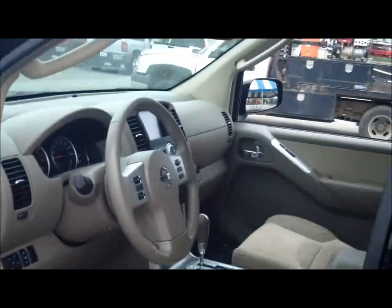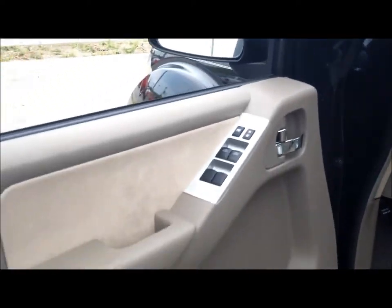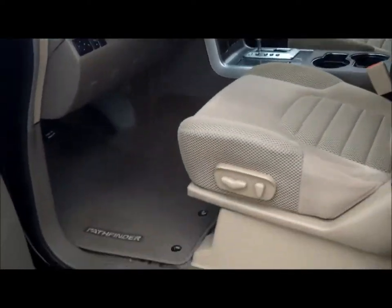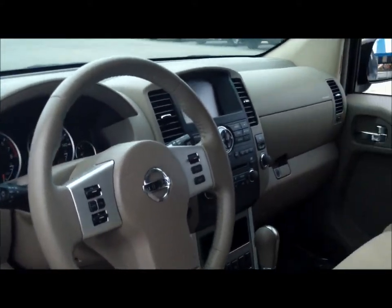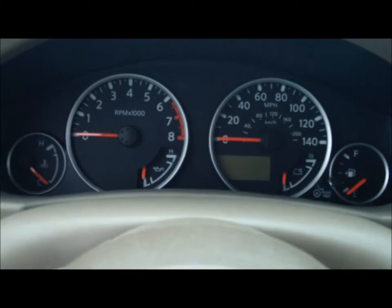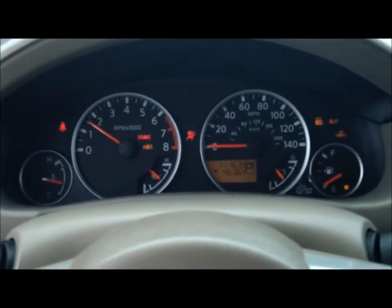The Pathfinder is extremely popular. You get the legendary reliability of a Nissan, and they just have a great design in this vehicle. This is a well-equipped car, just loaded with features. You can see your power driver's seat. You can't go wrong aesthetically with black and tan — it's just a great-looking color combination. When you hop in this, you start seeing the features, like the power-adjustable pedals and all your power equipment. It's just a really low-mile car — an 11,000-mile 2011.